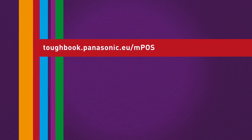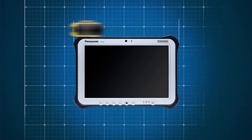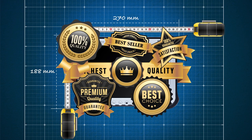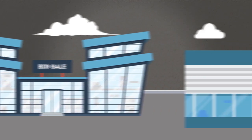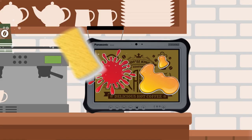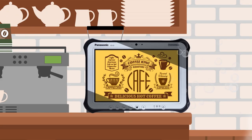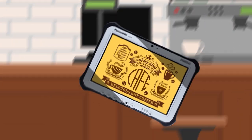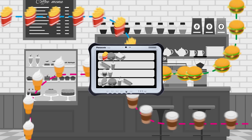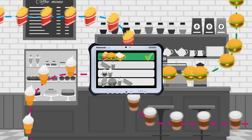Visit our website to find out more. The ToughBook FZ-G1 is compact and reliable for unrestricted mobility, whatever the size of your establishment. Rugged to the core, it can withstand daily cleaning, knocks, and drops out on the floor. Superior wireless connectivity means uninterrupted, real-time access to vital information and communications.